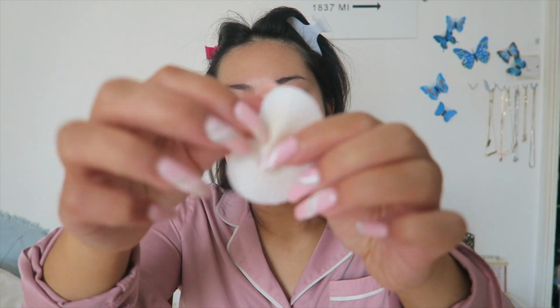I really like them. They don't have any fragrance in them at all, and I just find that they remove any build-up or dirt. I don't use these every day, but when I've got a bit of grime under my eyes that water hasn't removed, I think it's a good idea to use these. One side of the pad is kind of exfoliating, and the other side of the pad is smooth. I go over my whole face with the bumpy side of the cotton round, and then with the smoother side I go gently under my eye. And as you can see, it's taken off some of my fake tan.